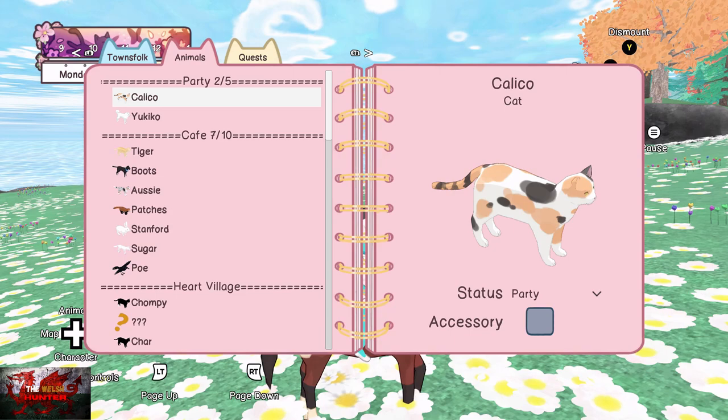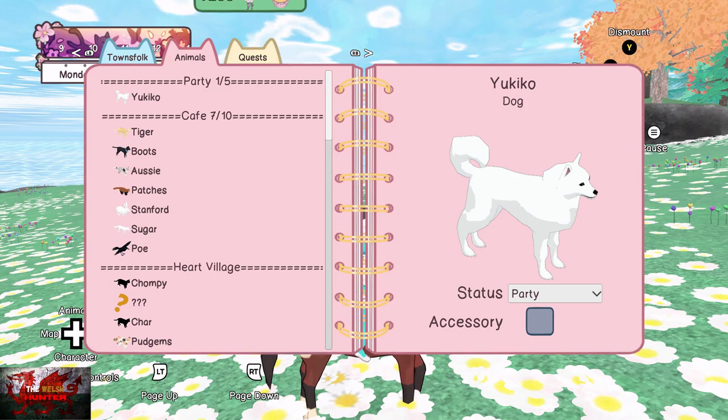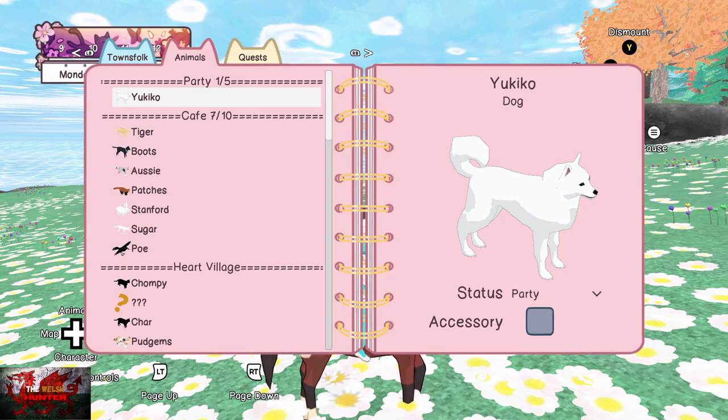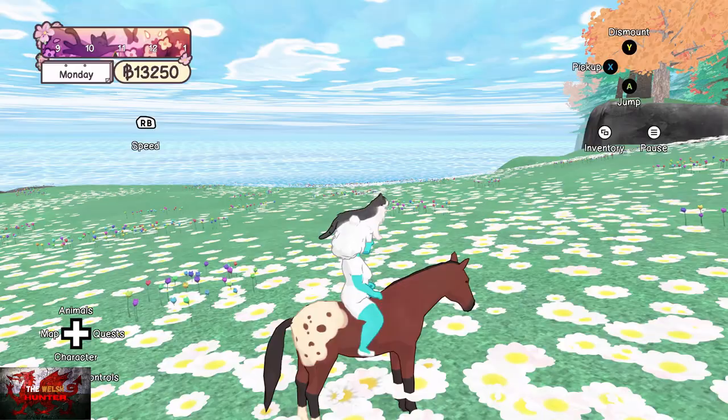Now, to get some of the achievements to pop, especially for the quests and townsfolk and animals, etc., you actually have to press up on the D-pad to go into your little notebook thing here for the achievement to pop. So I'll let you know when we get to that point anyway. But we're basically getting the horse more or less in our party and to follow us, because he is the quickest sort of animal in the game until we get the broom a little bit later on.